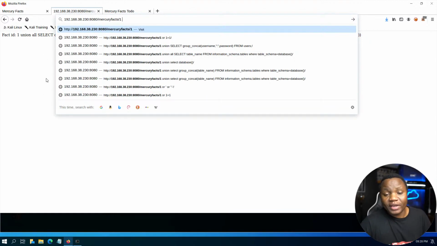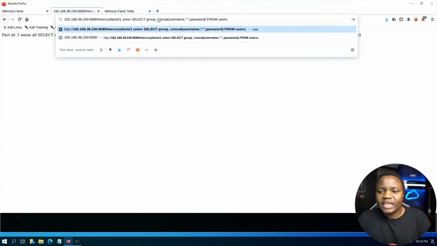We know we need to select the username and the password columns, because that's where the information that we're after is. And to do that, we're going to keep using the union select command. Give me 1 second. But we need to combine these two. We need to make sure that we concat these two. There's multiple ways people do that. If you do a group_concat, it will give you the information in the format that I like. But sometimes people just do the concat without the group, and it seems to work.